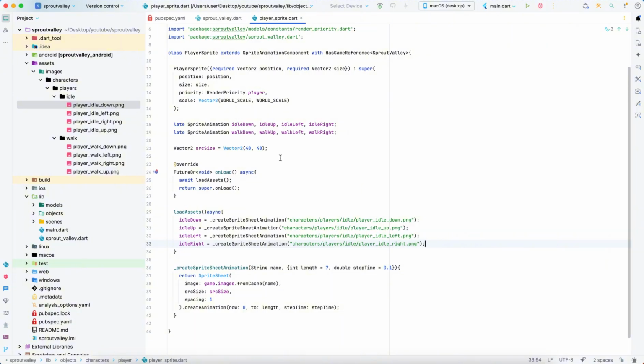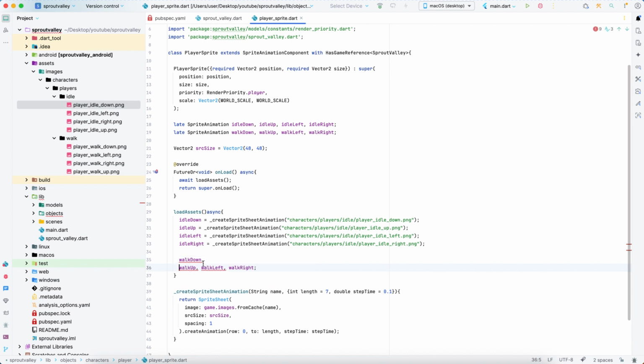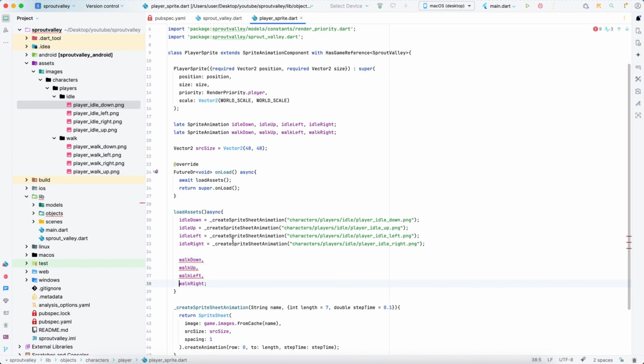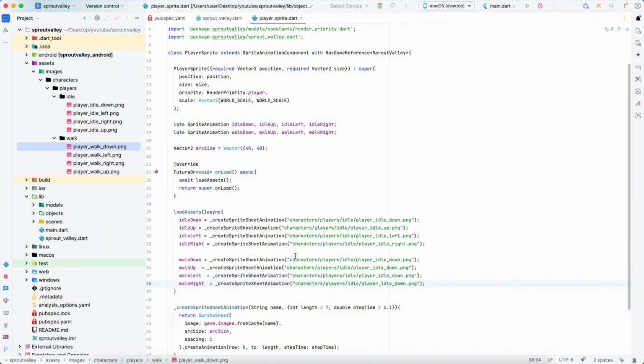Okay, so for the walk, just copy here and then I'm gonna remove.